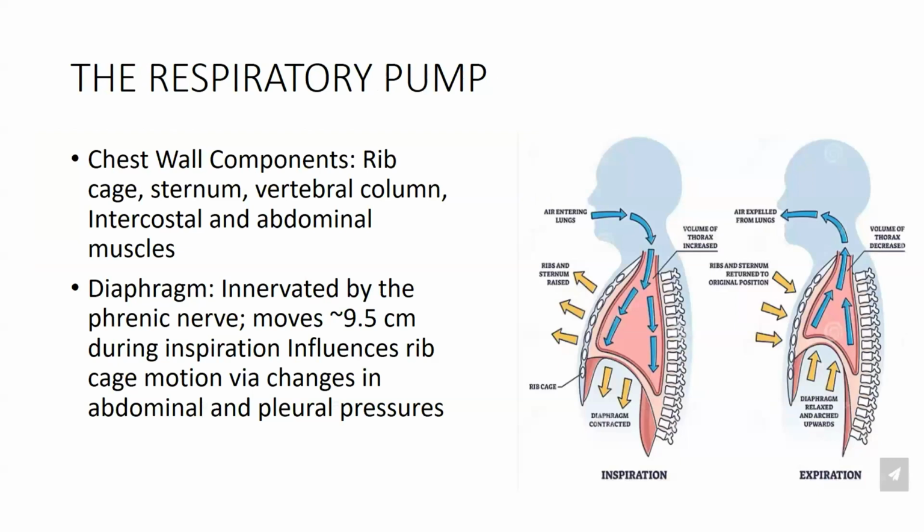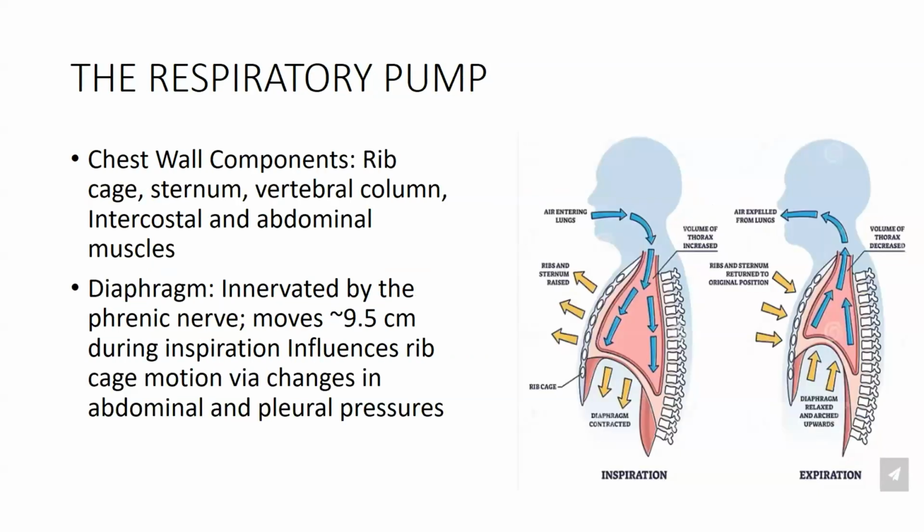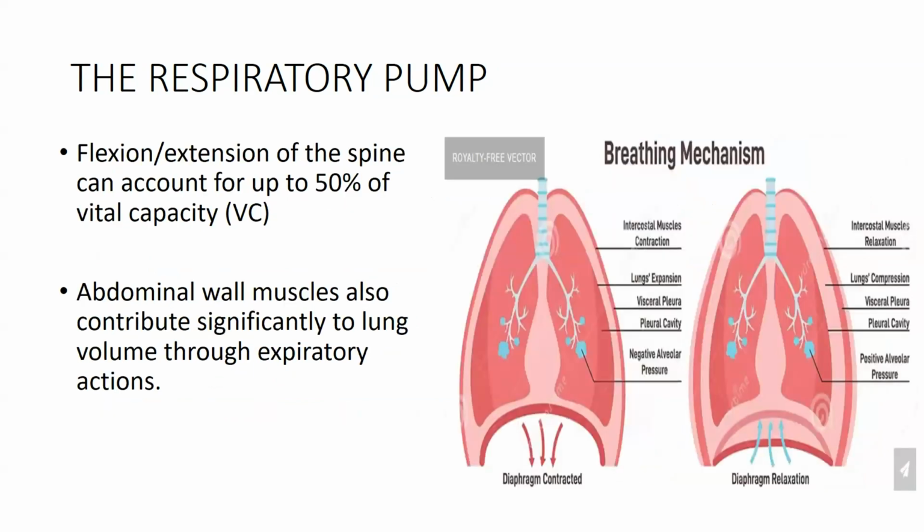especially if we're having a breathing challenge. So about the respiratory pump, it has certain components. We know that's usually the muscles, the nerves, and the most important muscle of those being the diaphragm. So these are the different areas that extrinsic causes of restrictive pathology would affect. So anything affecting our rib cage, the sternum, the vertebral column, our diaphragm, and our intercostal muscles is going to have an effect on the mechanics of breathing.